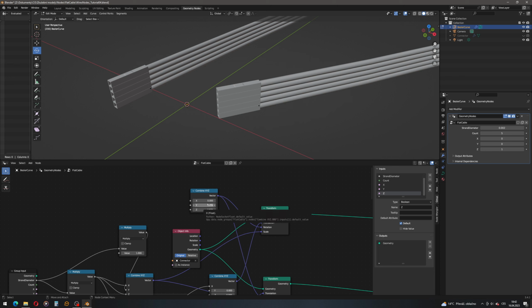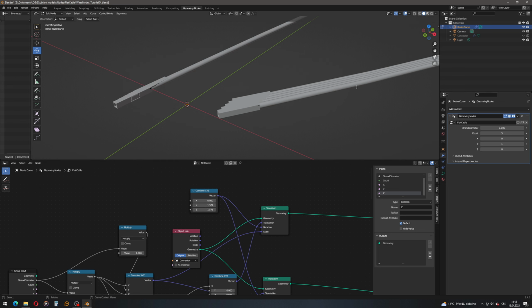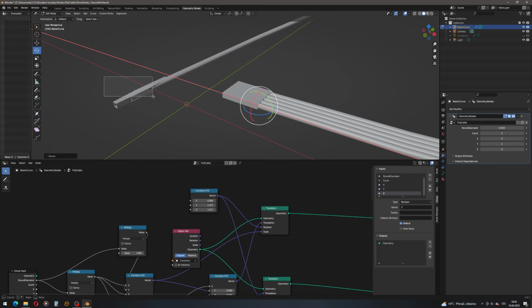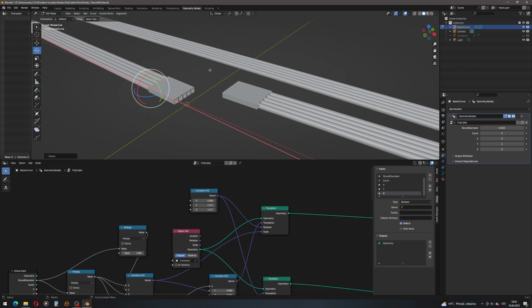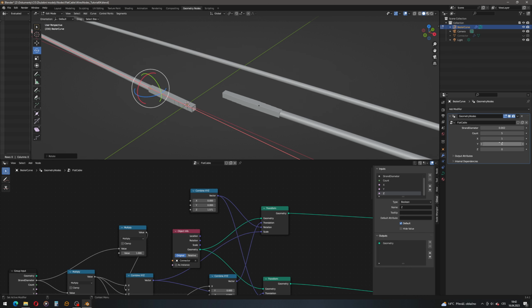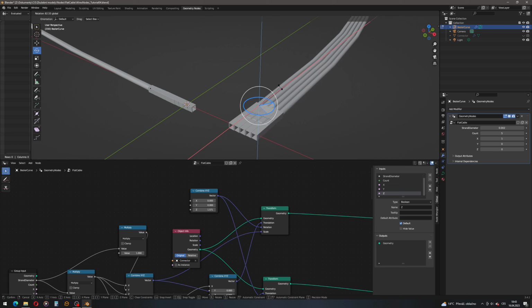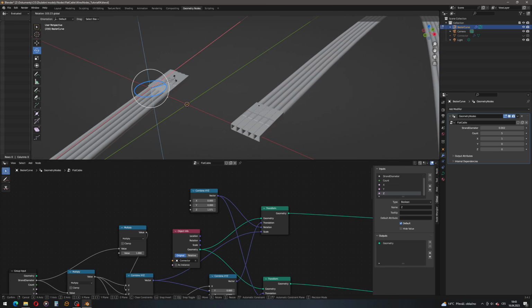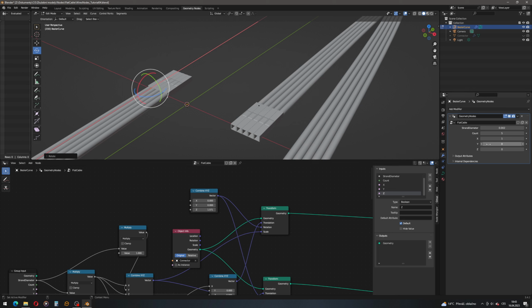Okay, so let's actually test how it behaves if we rotate it by 90 degrees. Let's write pi/2. Okay, so if the user selects the z-axis as the direction of generation, that actually needs to be rotated by half pi. Okay, let's test the other axis. Let's put 0 here. Let's orient it correctly. Okay, so now it actually doesn't need to be rotated, and let's test out the x-axis. Let's orient it again. Yeah, so for the x and y-axis, it actually doesn't have to be rotated at all, just for the z-axis.